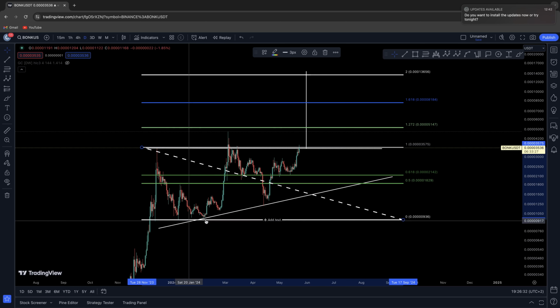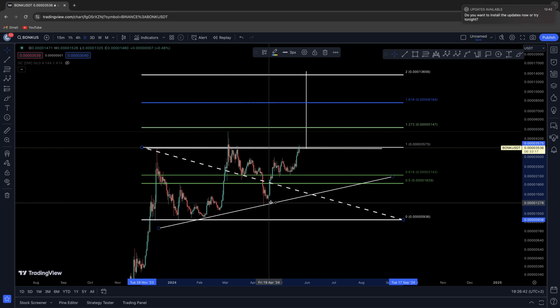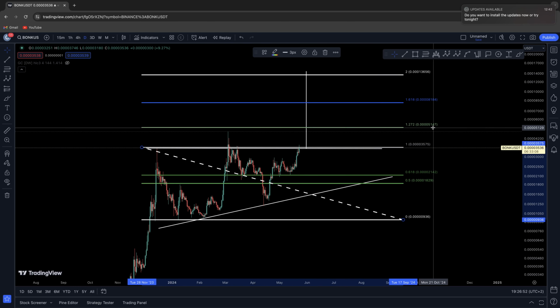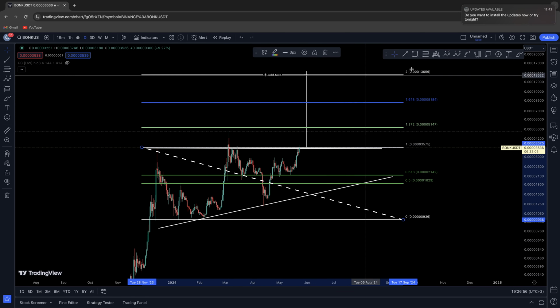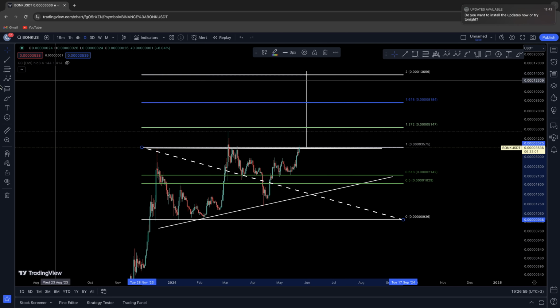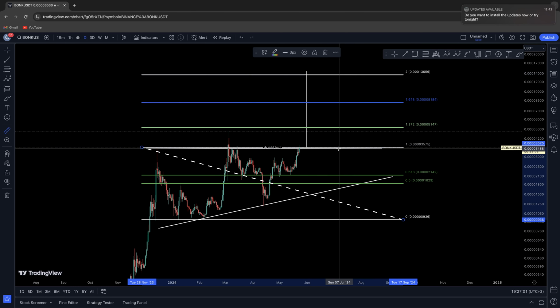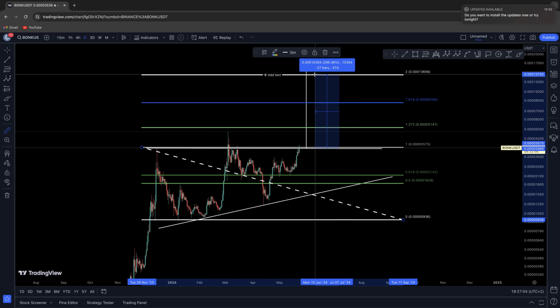So from this low that we were holding all the way through January, February of 2024, back up to this high, you can see that we fell back, broke to just shy of the 1272, pulled back to support on this ascending support line, and have now rallied back up to the 1 fib looking to break out. So if we could break past 3575, I think minimum 5 to 6 is where we're looking. But this ascending triangle on the larger scheme of things could see a move up to 13656. From current price, that would be around a 3x, 295%. So I hope you can see that here.